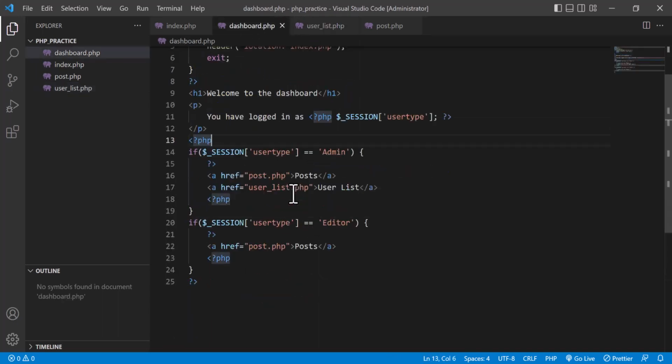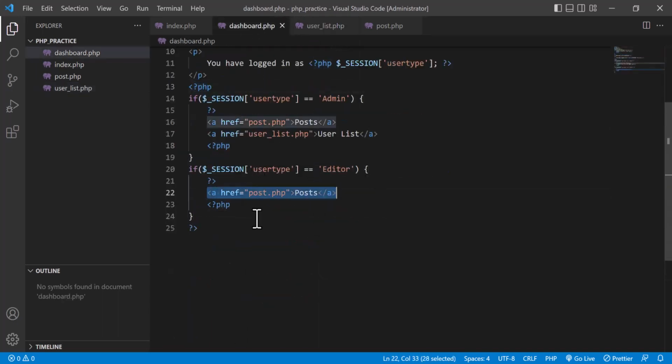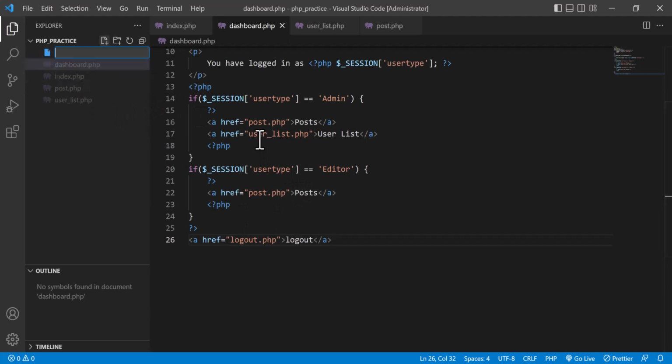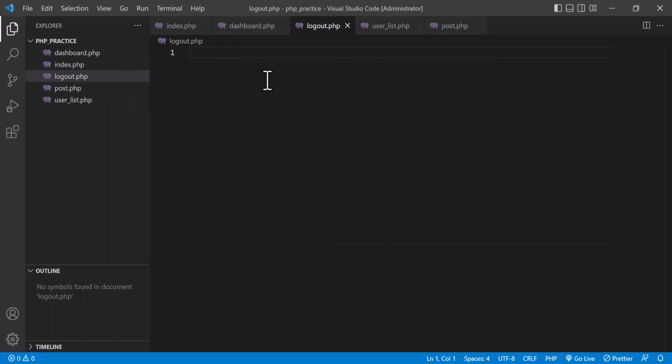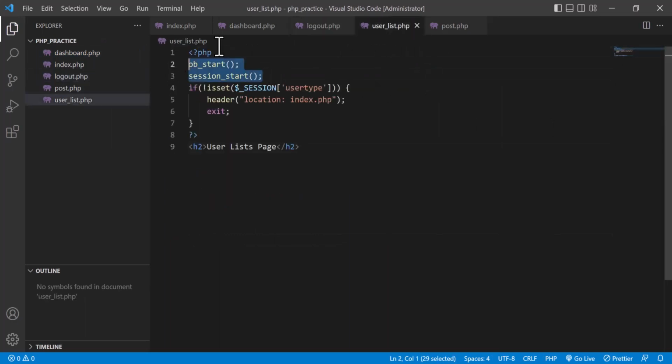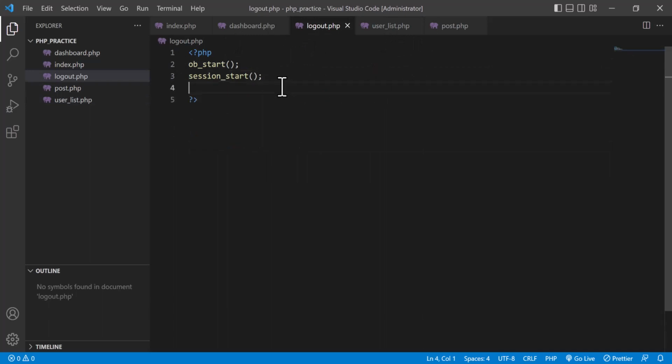And here one thing I am going to give, another anchor, that is for both the pages, which is logout. So logout, and here will be logout.php. So in the logout.php I am going to call the ob_start like before these two, and here paste it, and here unset the session.